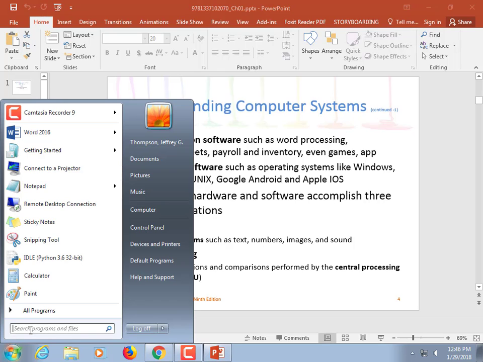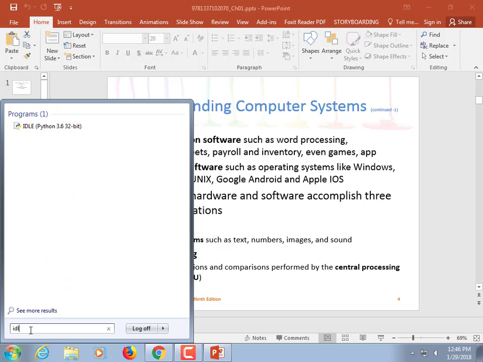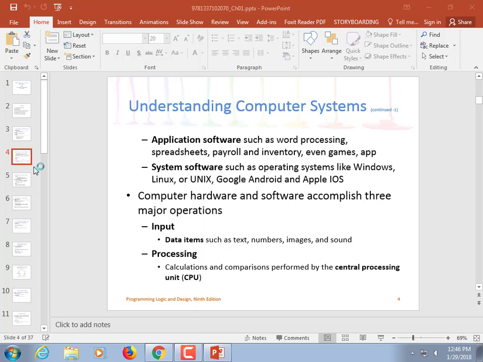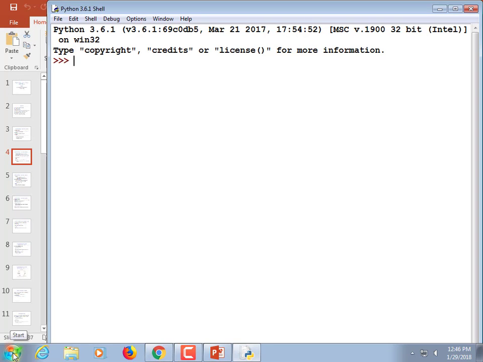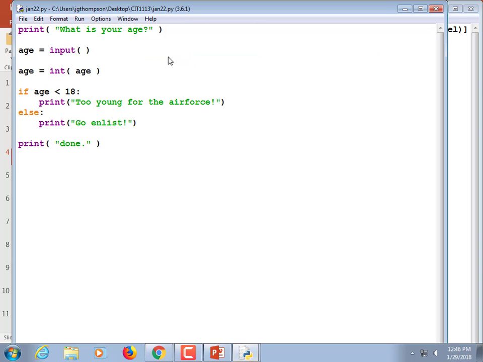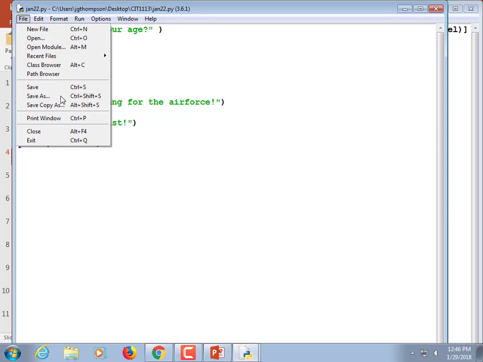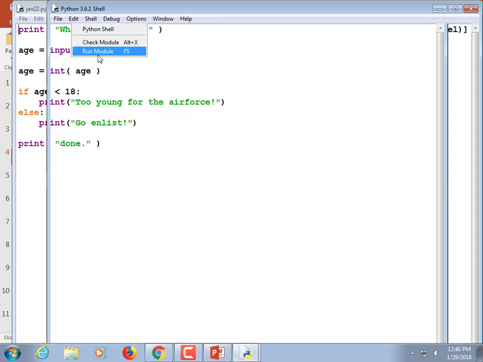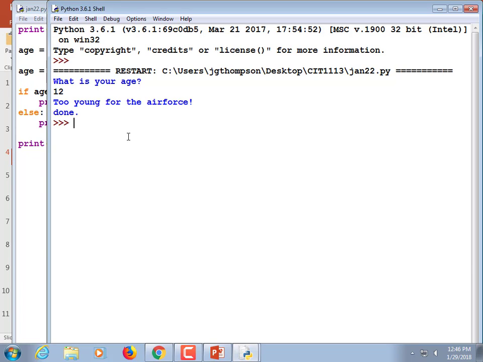And one thing that happens is that after people have written a little program, you don't have to do this, but I'm going to load up IDLE and try to get to the program that we wrote last week. So what I did is I typed idle, and I'm going to go File, Recent Files, and then I found my old program. So if I run the program, what is your age? People get frustrated because they want to keep running it, right?